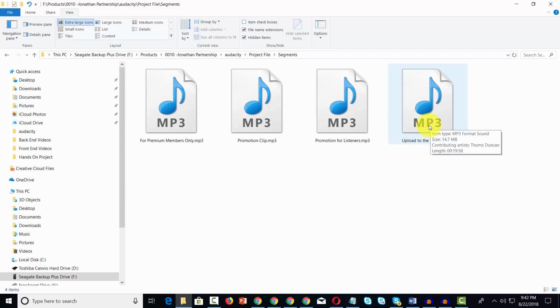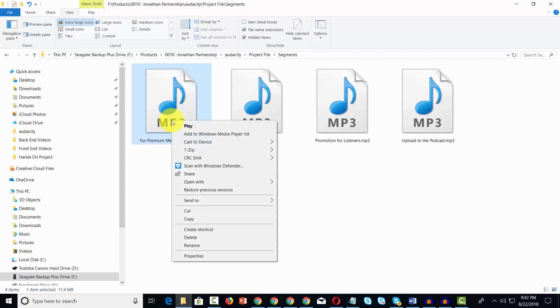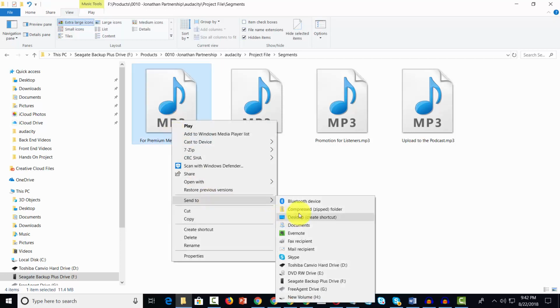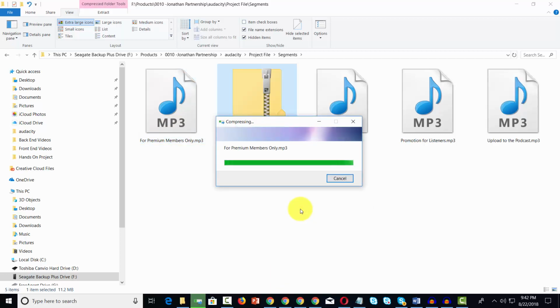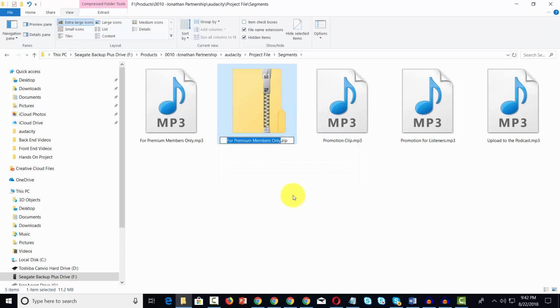So each one requires a different kind of hosting. The first, which we're delivering as a download, is very simple. All we'll need to do is to send this file to a compressed file or zip it and then host it someplace where we host our downloads. In this case, someplace like Dropbox, Google Drive, or Amazon S3 is fine to deliver this file.